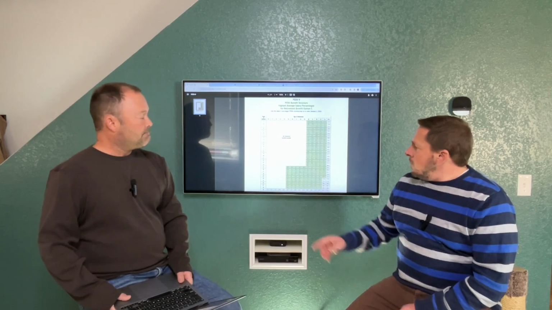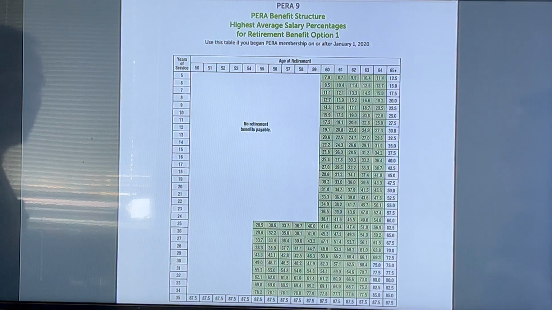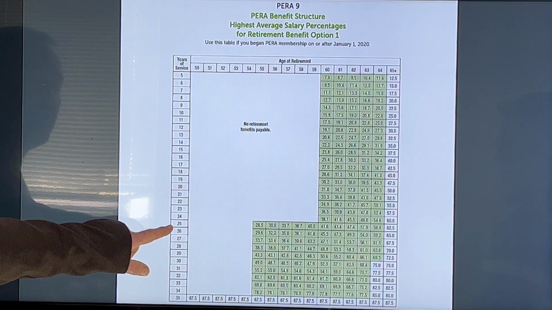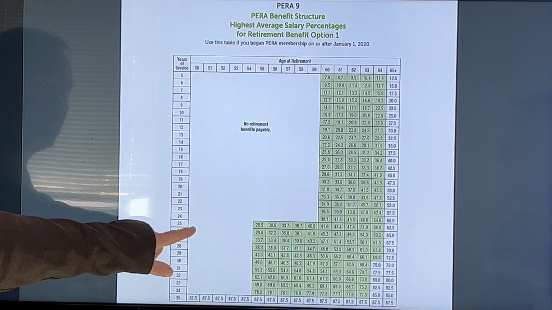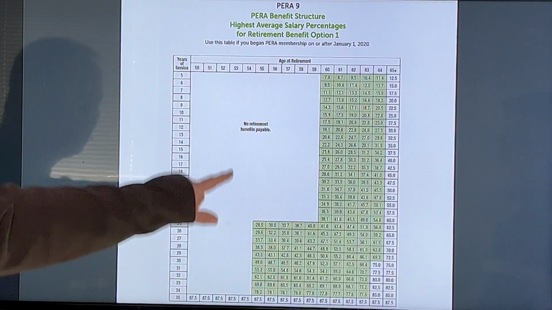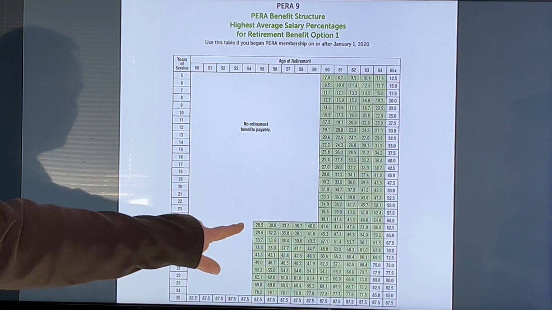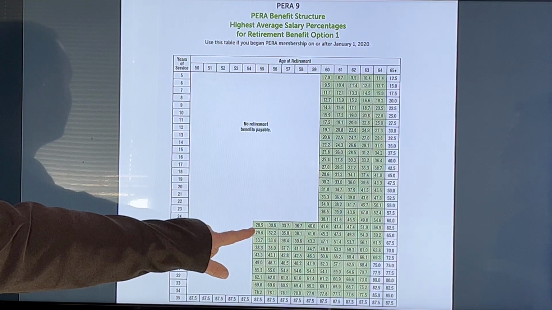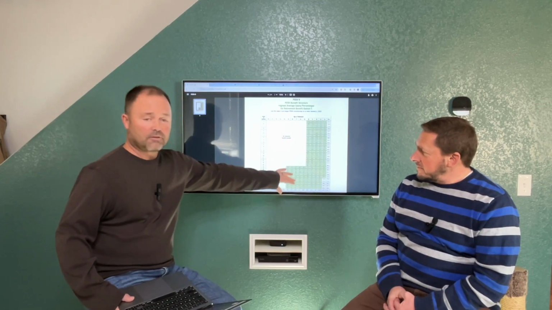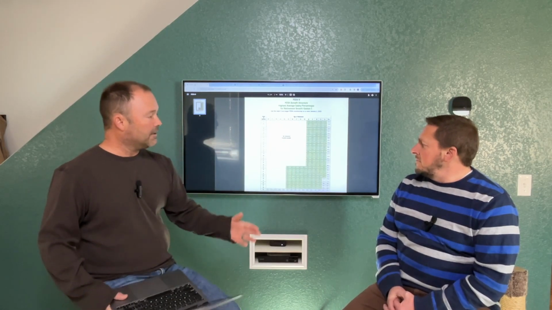Nice. So what happens over here, Ryan? That's a great question. Let's say a teacher teaches 25 years and they're 50. They don't get anything. When they're 50, 51, 52, 53, 54, nothing. But when they hit 55, even though they haven't taught for 5 years, they will start collecting that 28.5%. So you can quit before you get to the green. You just have to wait till that age to start collecting. I can give one quick example.